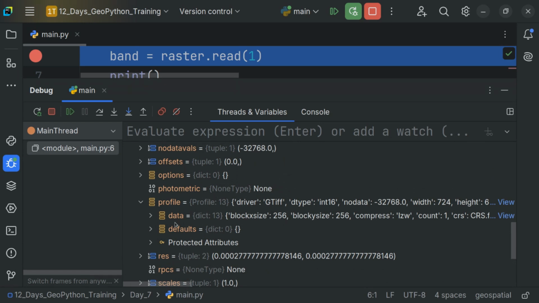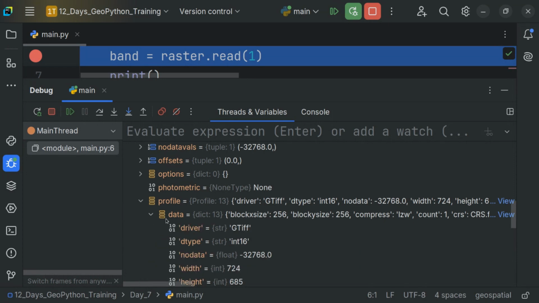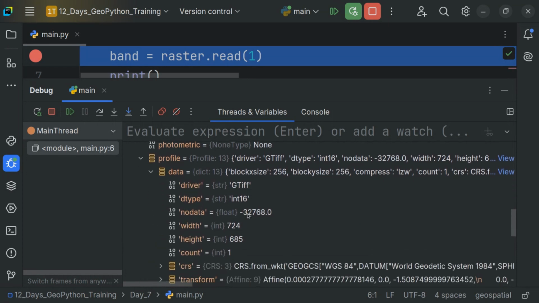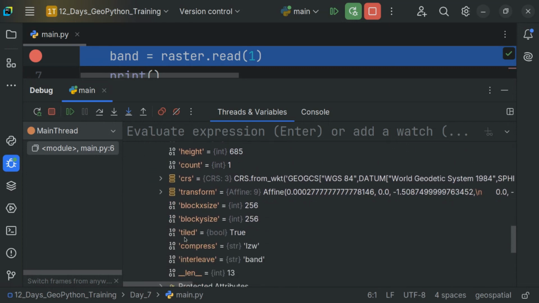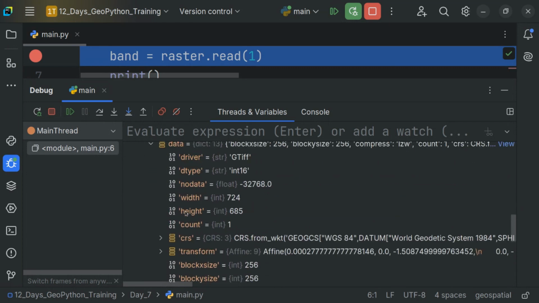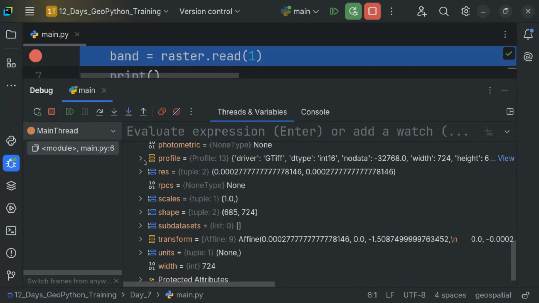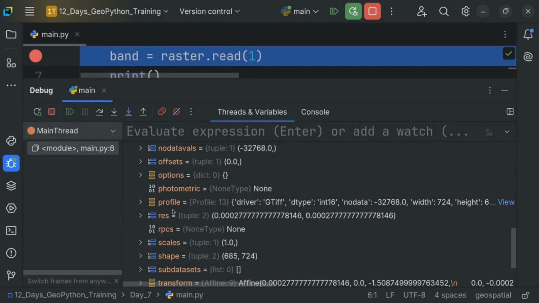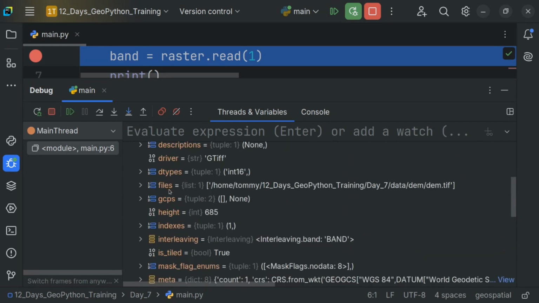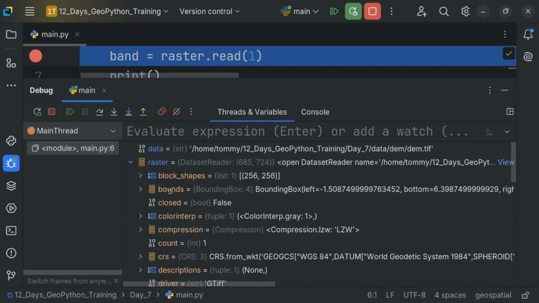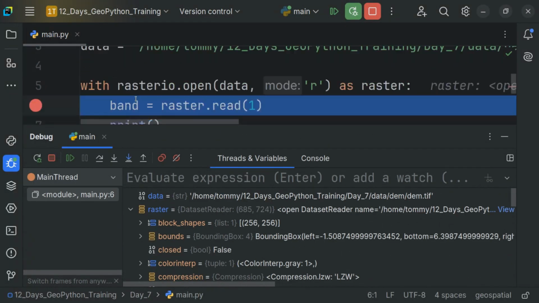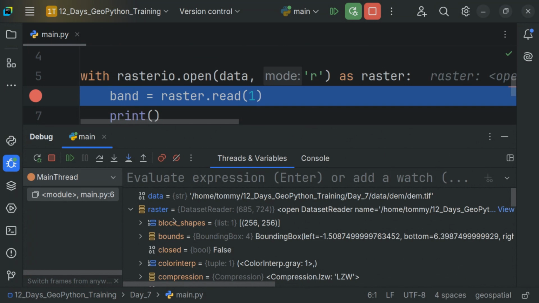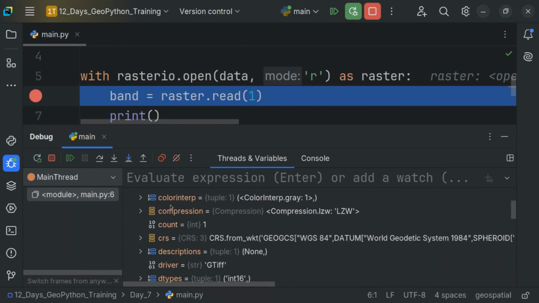And so we see things here like the driver, the data type, the no data value, the width of the raster, the height, and the number of bands. There is also the CRS inside that. You don't have to cram all of these things into your head. The only thing is that we'll be typing some codes to access some of these attributes and properties. And my goal is to let you understand everything I do here, not just to type and follow blindly. That is why I'm showing you that this particular data that we have read here, that we said read as raster, has all these attributes, and that is what makes it up.